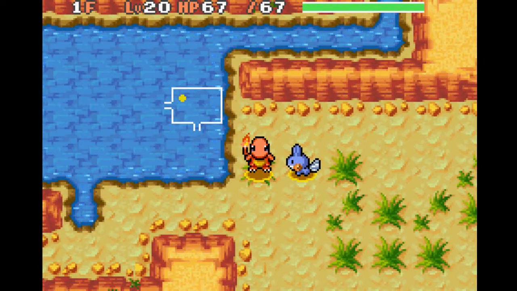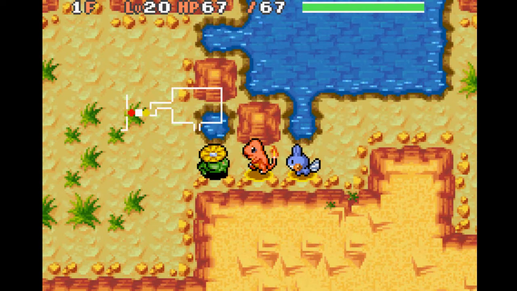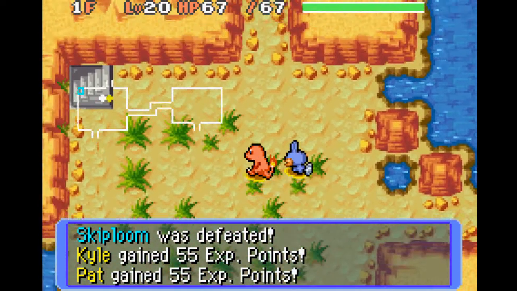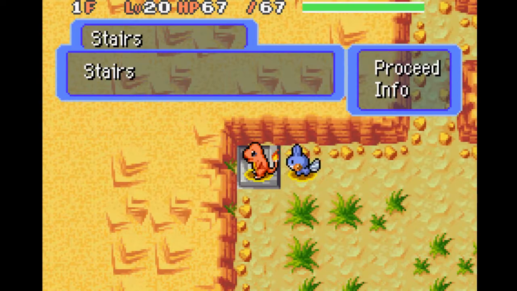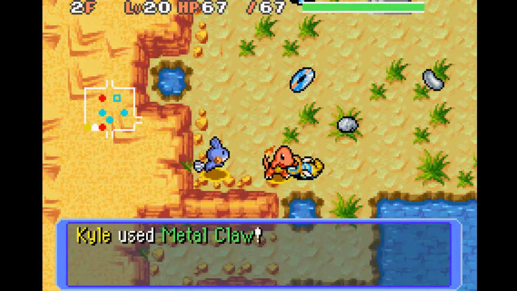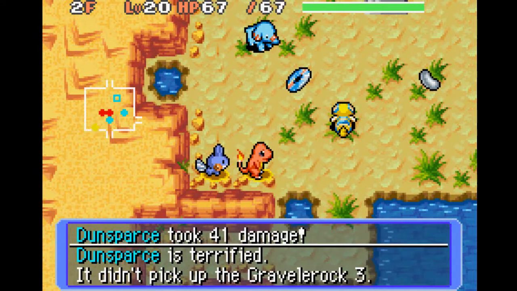There it is. This place, well, it's only 13 floors, which is, I believe, well, actually, no, it's only 12, because there's no boss to this floor. Can be kind of treacherous. It's full of grass types, so bring your best against that, like fire and bug types.